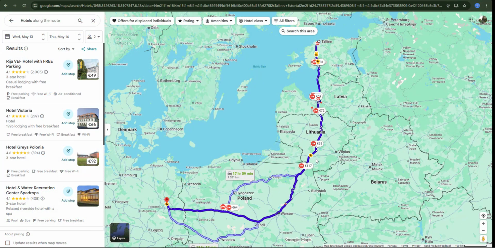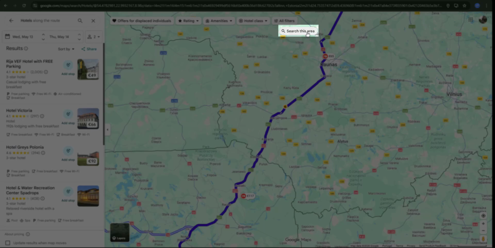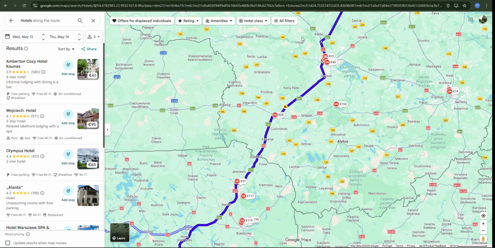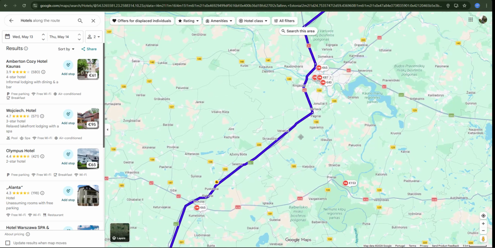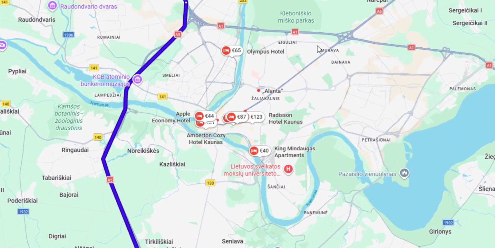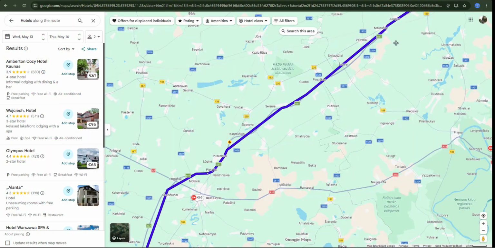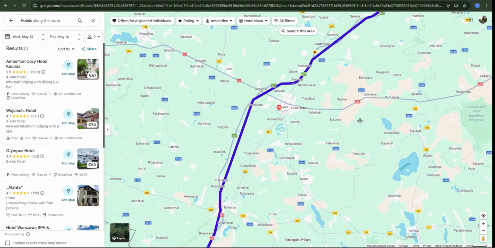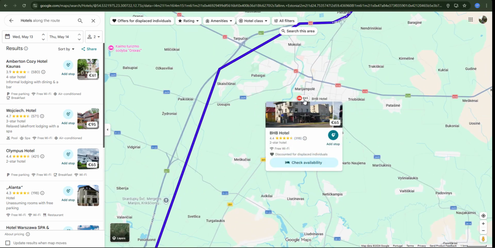I can zoom in here and now click on search this area, so the map will update to focus only in this region. Then, one of the great advantages here, if you don't want to spend a lot of time driving to the hotel, you can easily understand which are the hotels in big cities, because there can be a lot of traffic or even lack of parking, and try to look at the ones that don't seem to be far from the route. For example, this one.